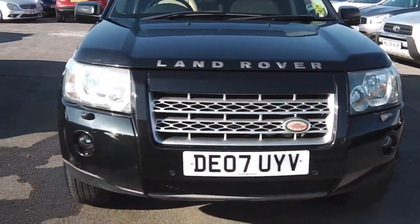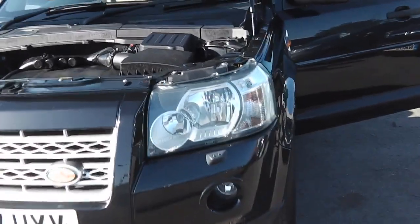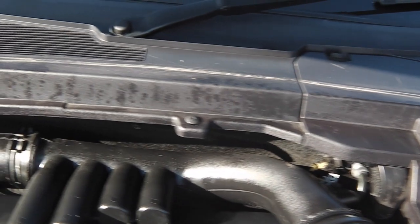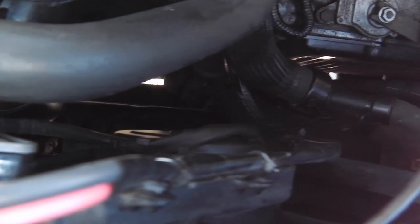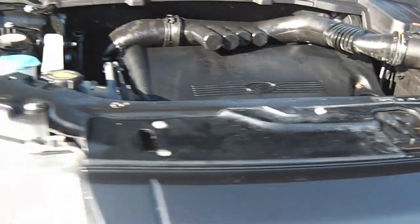What I'll do now is take you inside the car — I'll see you in a sec. Hi, it's Phil here again. So I'm going to take you inside the car, starting with the engine bay. Don't forget this is a full HD video, so you can stop, start, enlarge — basically whatever you need to do. So have a good look around. There you go — 2.2 TD4.